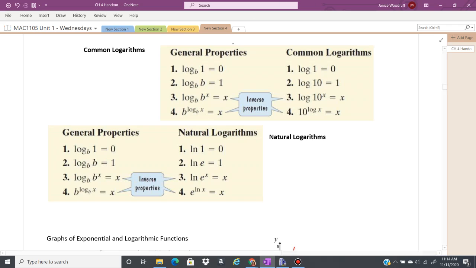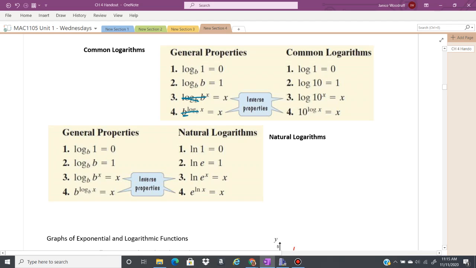So these are just some common properties for logarithms. If you have a 1 in your answer spot, your answer is 0. If they're the same, it's equal to 1. Same thing here. If the bases are equal to each other, your base and your answer, and there's an exponent here, they cancel each other out. So you just get x equals x. And same thing here. If you have a number raised to a logarithm and that base is equal to the base of your exponent, those also cancel each other out.